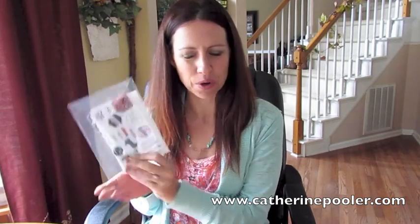Photopolymer stamps have been on the market for years, and Stampin' Up! had always said they didn't carry them because they weren't the best quality — that rubber was best and gave you the best impression, heirloom quality stamps you can keep forever, and that photopolymer stamps just didn't stand the test of time. Well, within 2013, Stampin' Up! figured it out and now they have photopolymer stamps too. I found out a couple of things about these, so meet me over on my craft table and I'm going to show you.